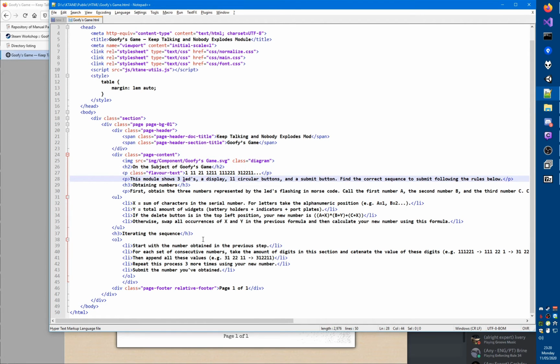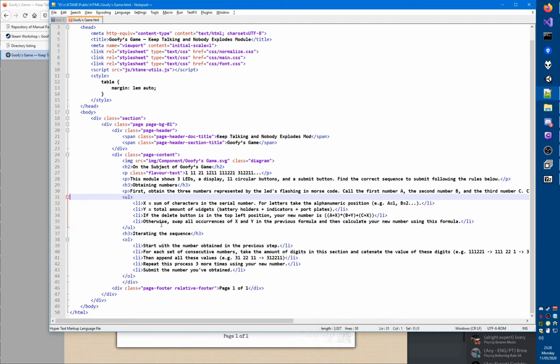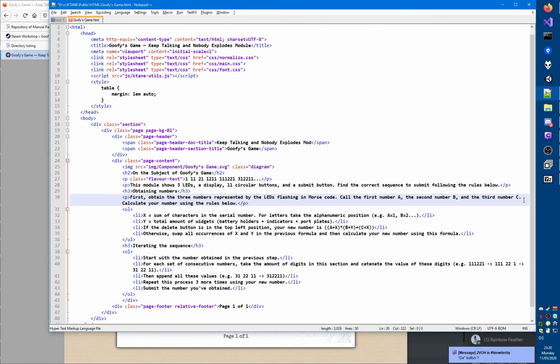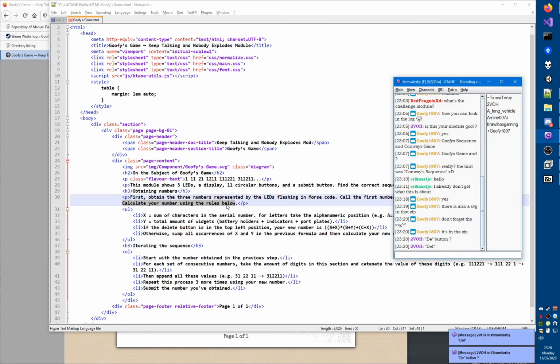This module shows 3 LEDs, a display, 11 circular buttons, and a submit button. Find the correct sequence to submit, following the rules below. Obtaining numbers first. First, obtain the 3 numbers represented by the LEDs flashing in Morse code. Call the first number A, the second number B, and the third number C. What a coincidence, by the way, that I called the numbers the same thing you did. I could have called them X, Y, Z. Calculate your number using the rules below.